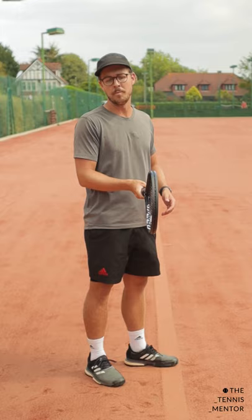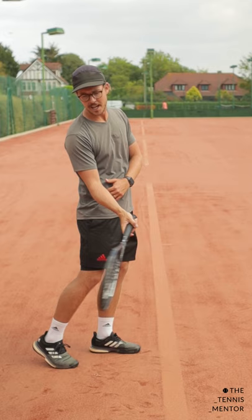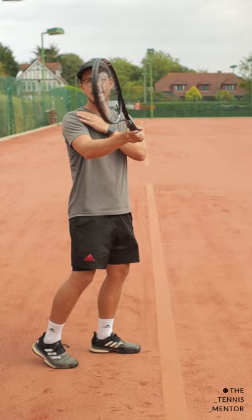Generally speaking, players with an Eastern forehand grip are most comfortable when hitting the ball around waist height. They can deal with slightly lower shots and slightly higher shots, but actually as soon as it goes around shoulder height or higher, it becomes much tougher. And using the Eastern grip can be more difficult when it comes to generating lots of topspin.